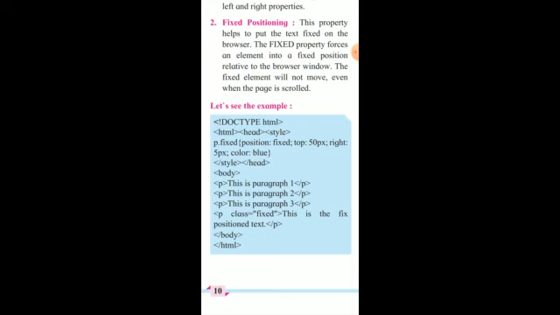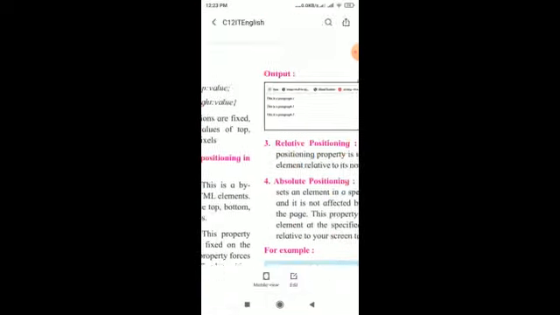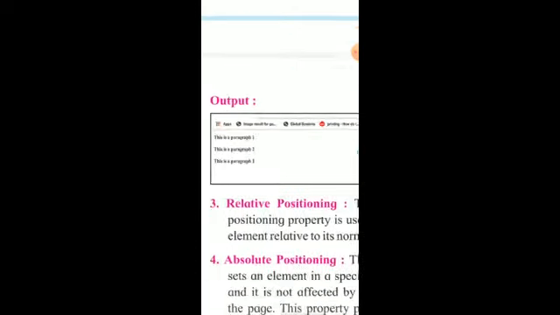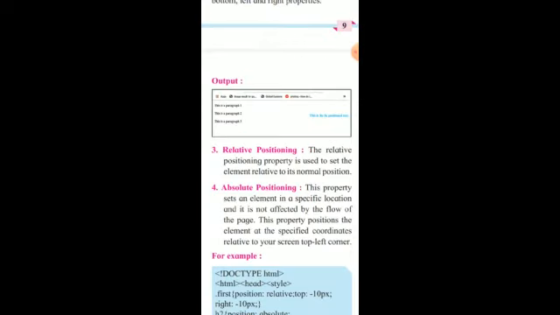This is the fixed position program. Okay, we see the output of that program. On the screen you can see the output given for fixed position.